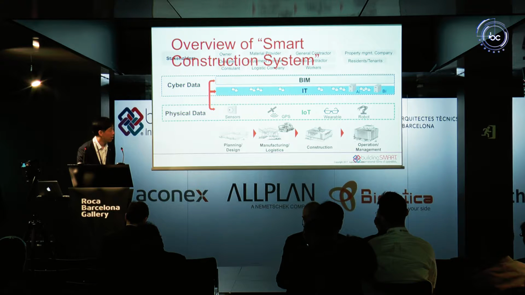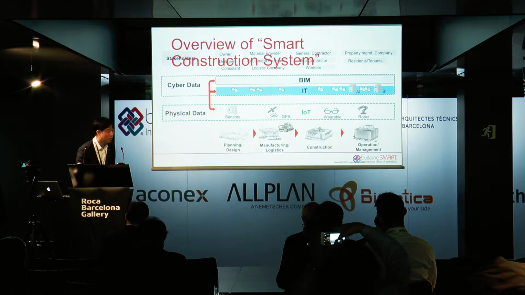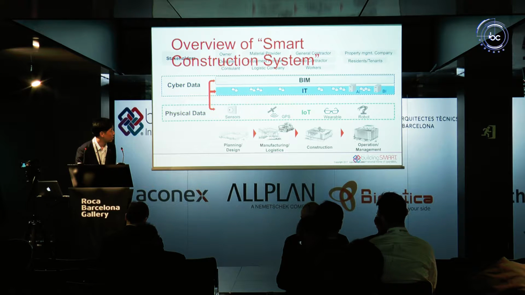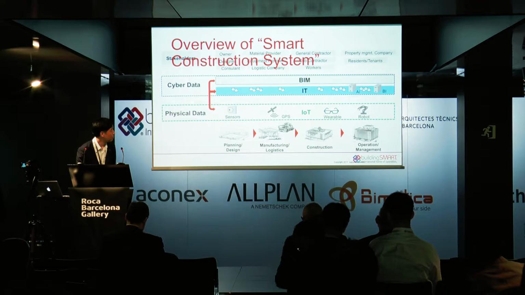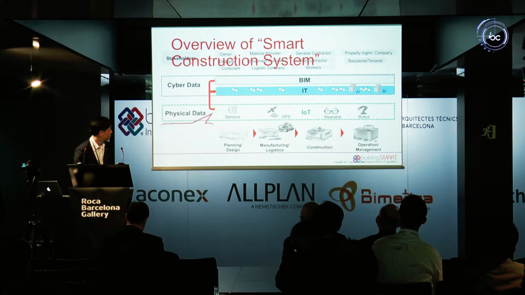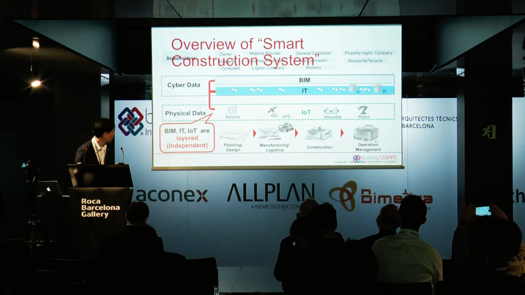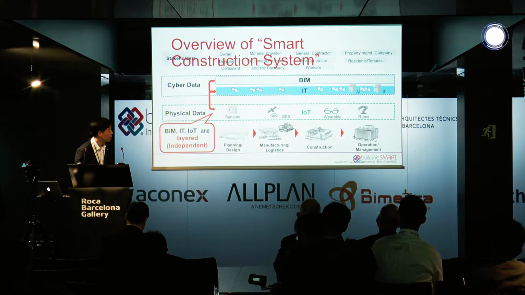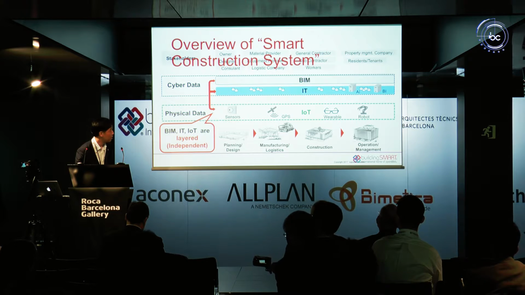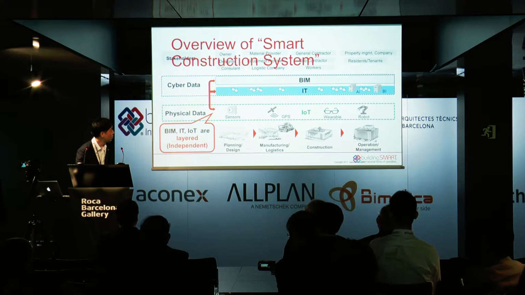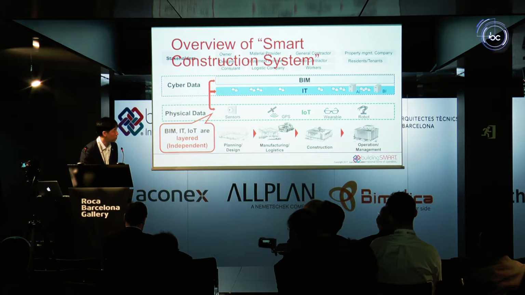One is cyber data, including BIM and IT. The next layer is physical data, I can say IoT data. It is a new one, generated by sensors, GPS, wearables and robots. The problem now is that all those data are layered, which means they're disconnected and exist alone. That's why all those systems do not work efficiently. So connecting all those data is the key issue for us, the construction room.